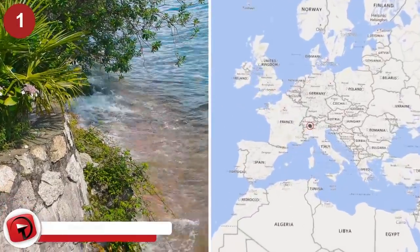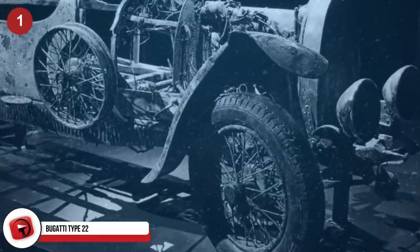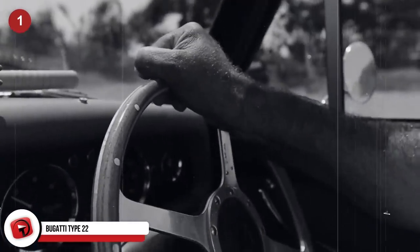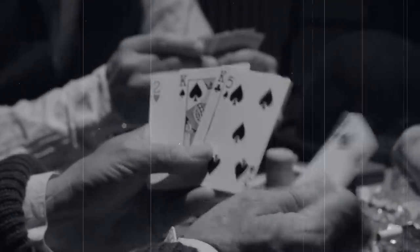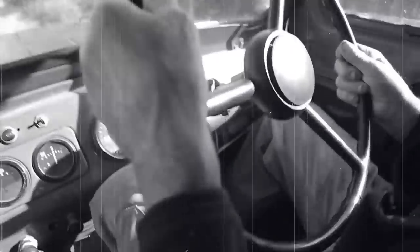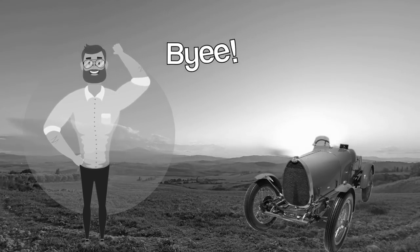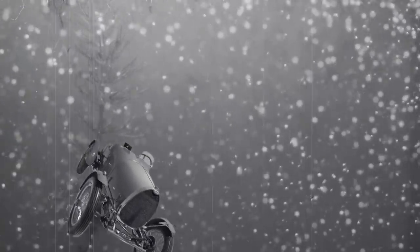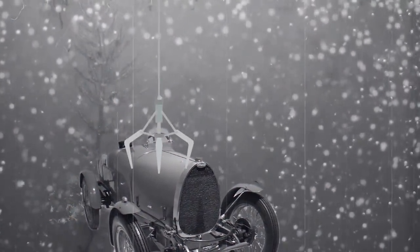Bugatti Type 22. Traveling to the Italian-Swiss border, a 1925 Bugatti Type 22 Brescia Roadster was lifted from the water after 75 years submerged. As the story goes, the Bugatti had belonged to Grand Prix driver René Dreyfus, who supposedly lost it in a drunken poker match to a Swiss man in Paris in 1934. On his way home, the Swiss man was unable to pay the import duties at the Swiss border. Instead of paying, he chose to walk away — so the border officials rolled the Bugatti straight into Lake Maggiore, where it rested under 173 feet of water.